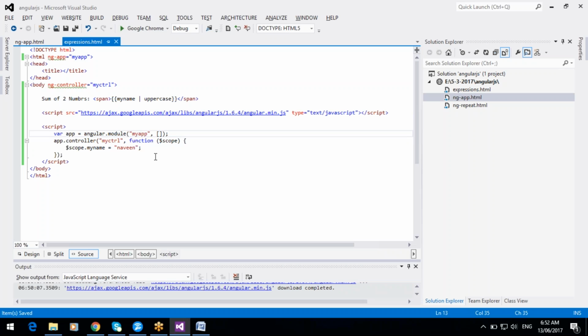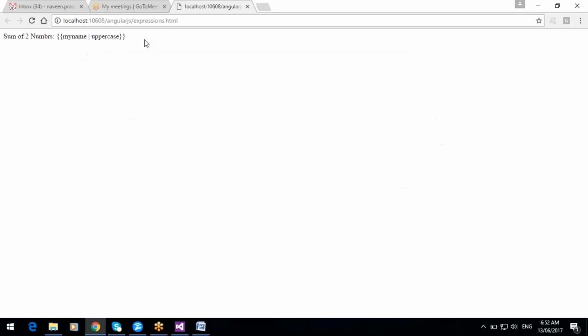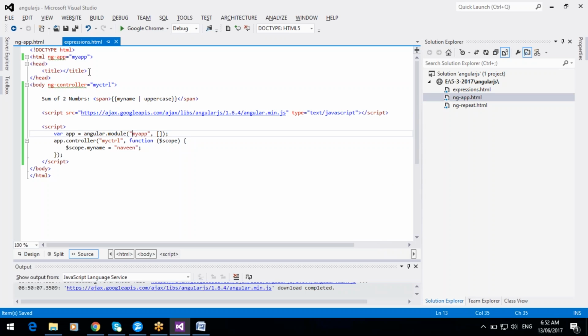So this is the format. Small letters are converted to capital letters. Here we use the uppercase expression, which are nothing but filters.